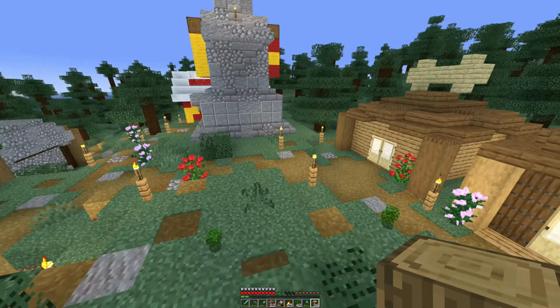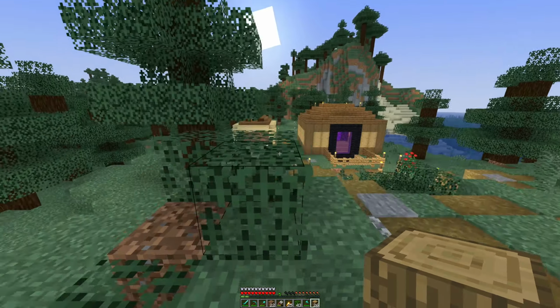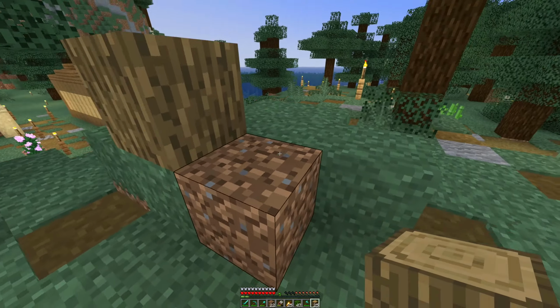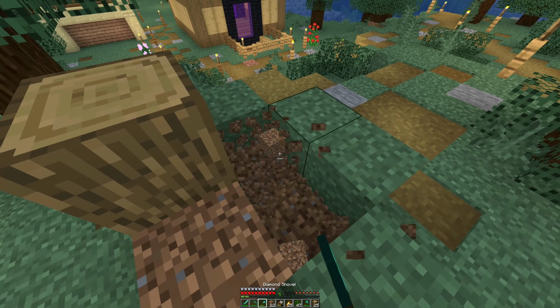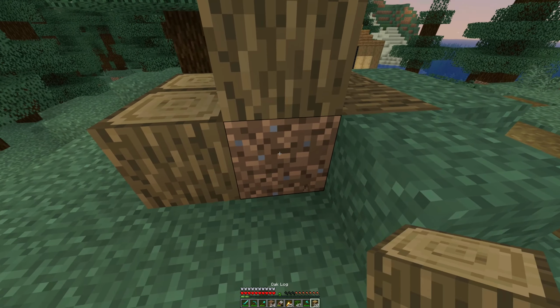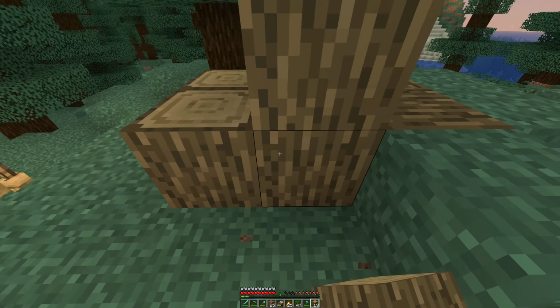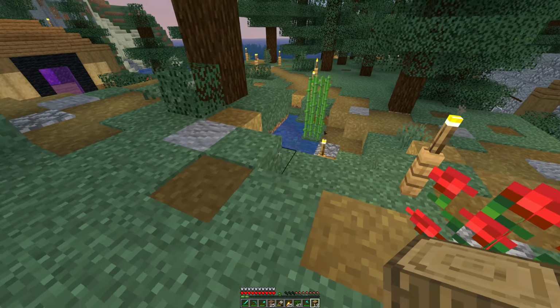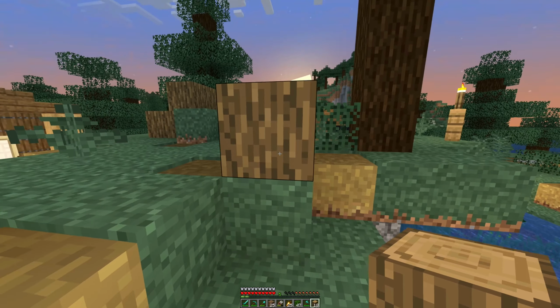And here is where I'm going to add the custom tree. Might remove these here. But then here, let's do this. Let's put some into the floor. There was a piece of dirt here, but you want to make sure you never see the actual dirt like that, because if you see this, that's not good.